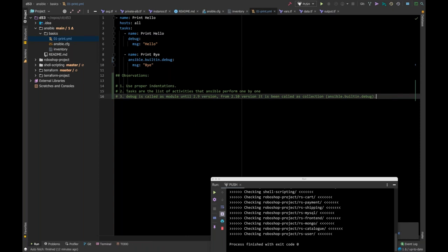This one is quite important. So that is from version 2.10.